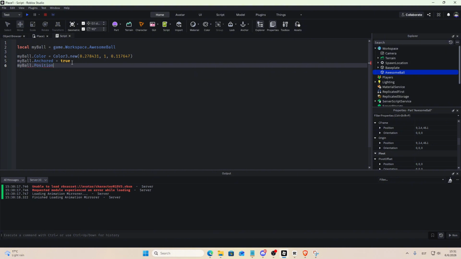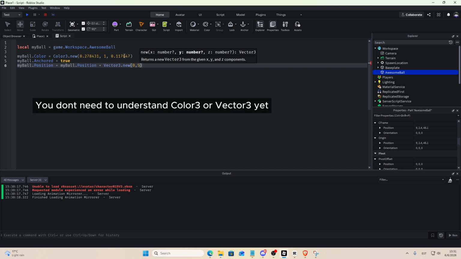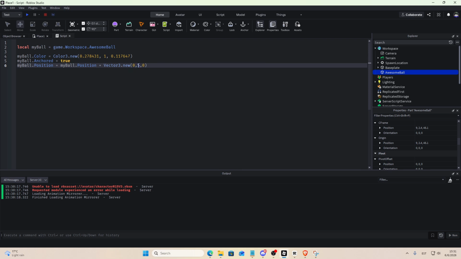Okay, and let's change the position to be a bit up. So what we do is we take its position and we set it equal to its own position plus a new position. X is 0, we want to set it 5 studs up in there, and z is also 0.